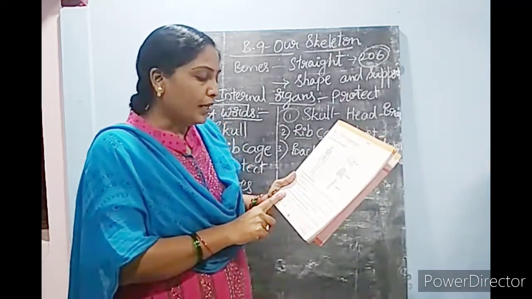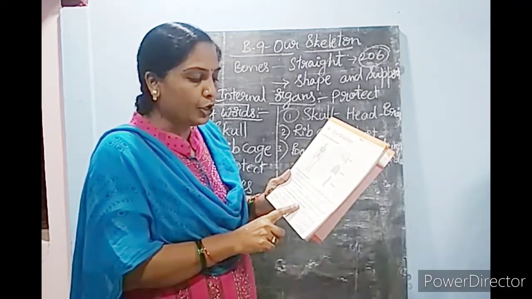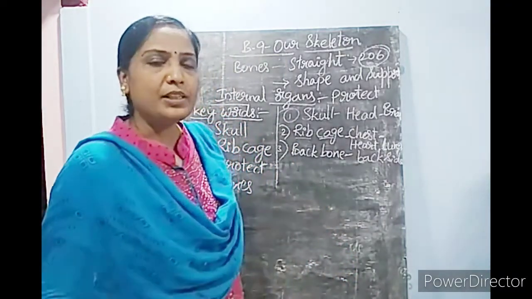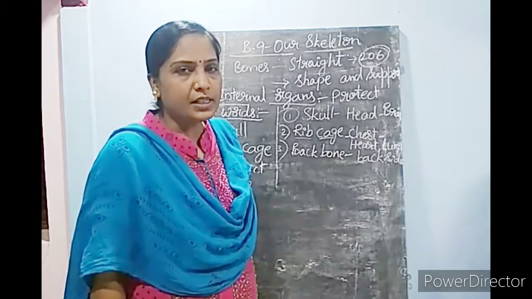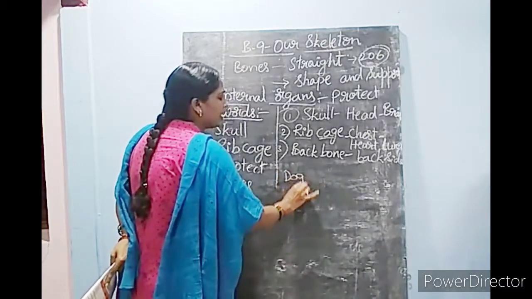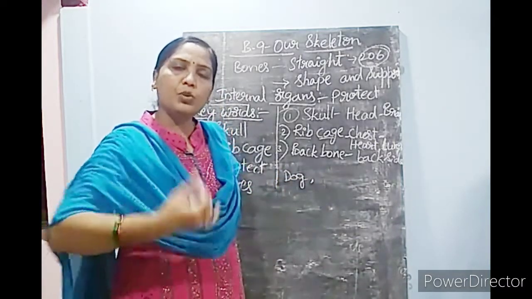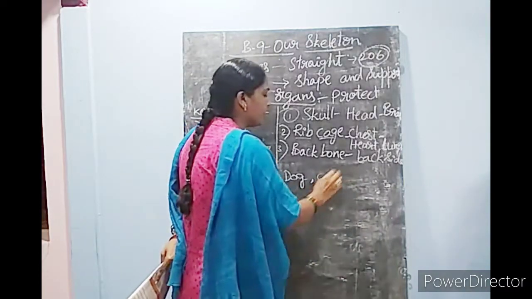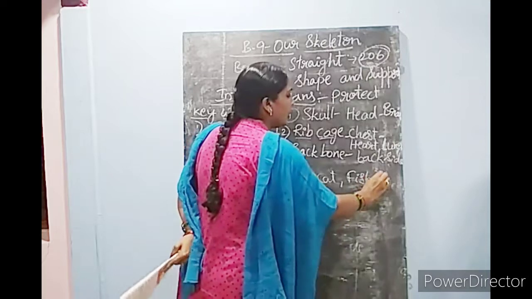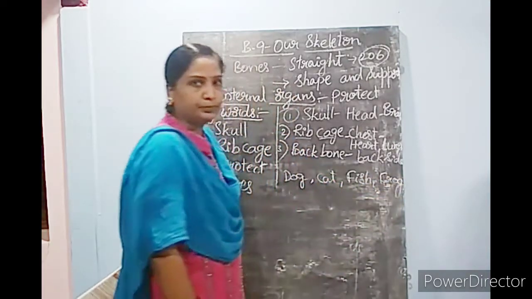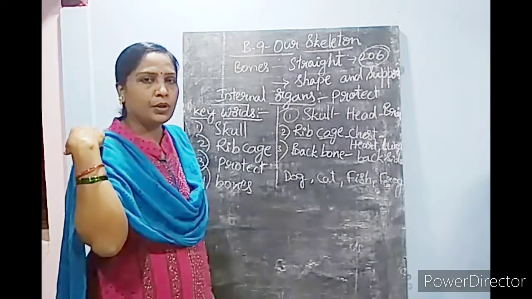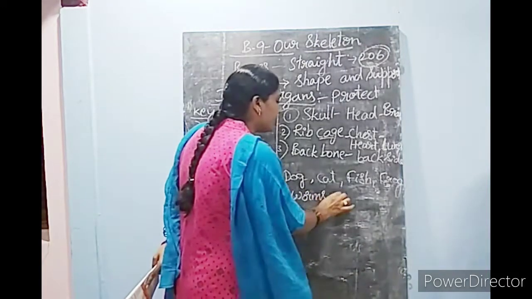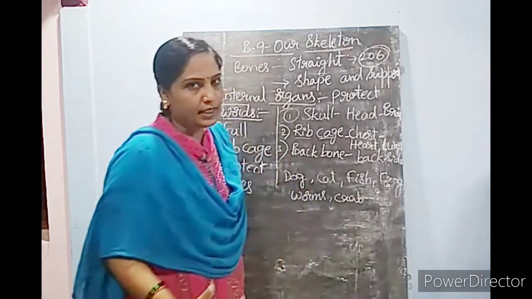And the last one is, why do we feel something hard when we pat a dog on its back? So we have this skeleton system. Do the other animals have the skeleton system or not? Yes. All the mammals, in the last class on division of animals we learned, the animals which give birth to babies all come under mammals. So mammals like dog, cat, humans and fishes, frogs, all these animals have a skeleton system. All these animals have a backbone, right? And some worms and crabs will not have a skeleton system.